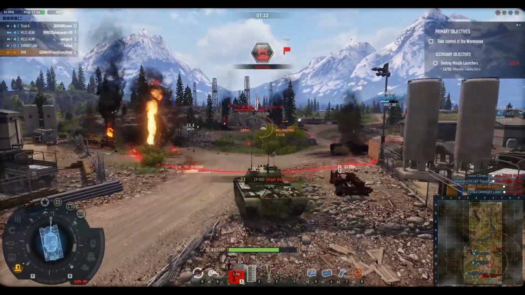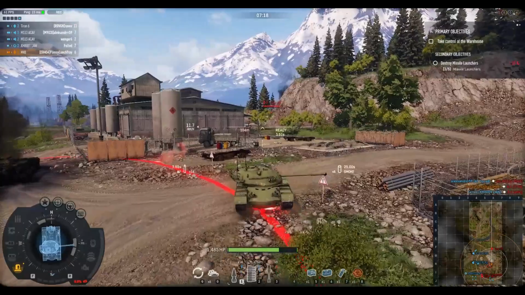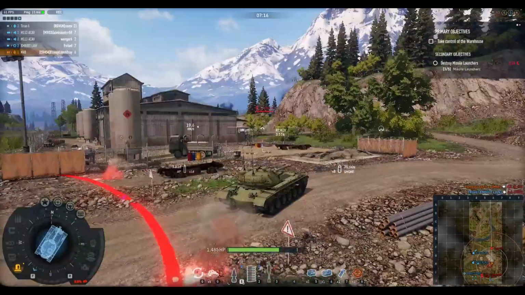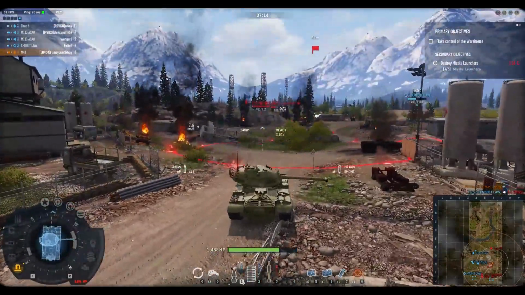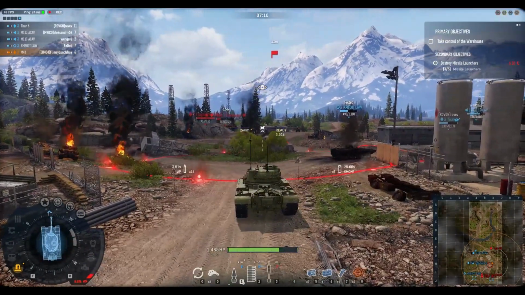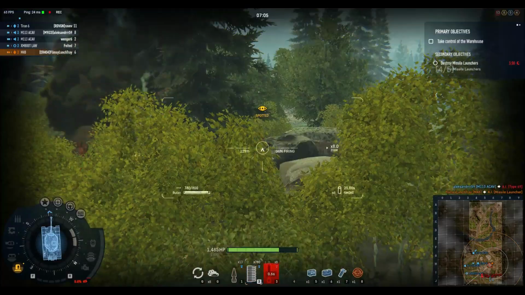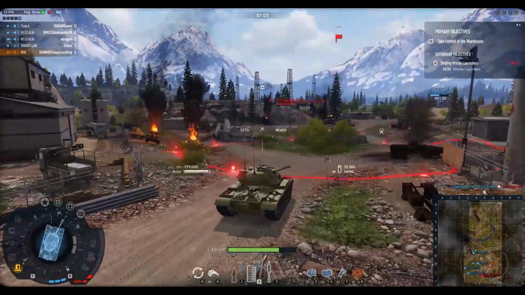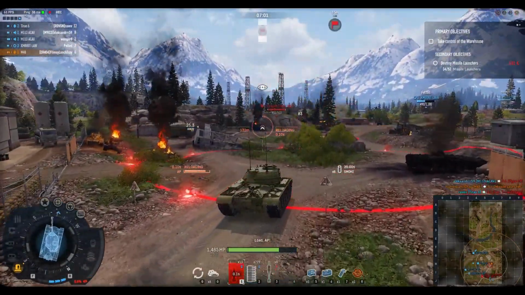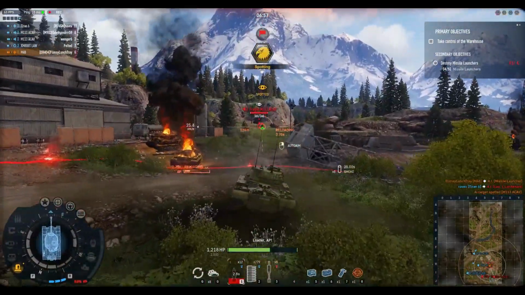You have the main battle tanks, also known as MBT. Then you have armored fighting vehicles, also known as AFVs. Then you have light tanks, also known as LTs. Then you have tank destroyers, as the acronym TD. And then you have self-propelled guns, SPGs, and those are like artillery pieces in the game. So you have a lot of different types of vehicles in the game.